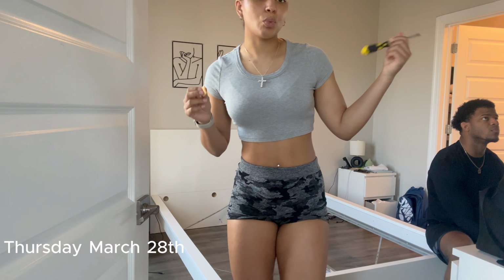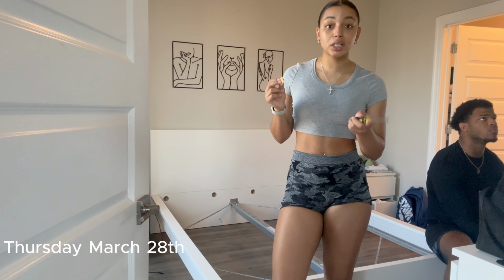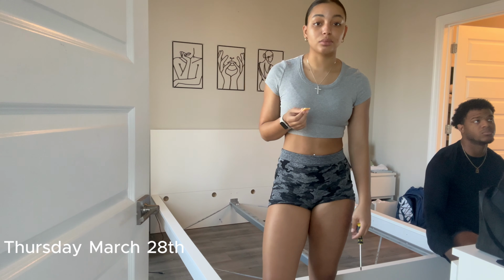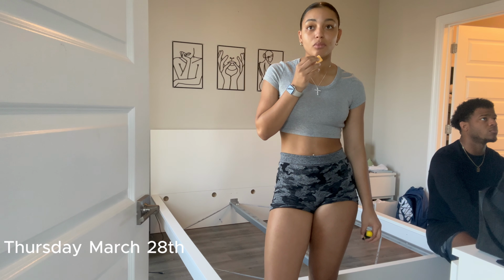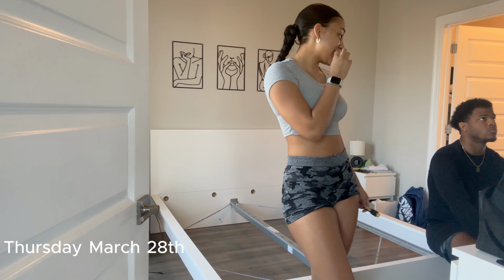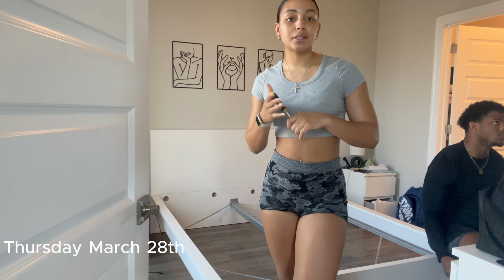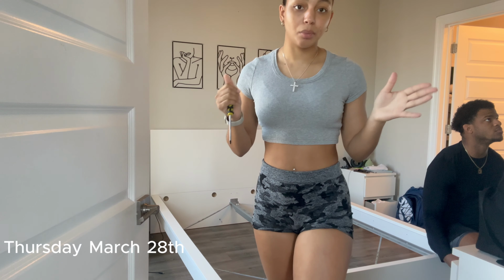All right, y'all. We tried to take apart the bed. But we need a drill because those things are on tight and we don't have a drill. So we're going to have to, I guess, probably just wait until the day that I'm moving because I'm going to have a drill then. Or he could bring me his dad's drill tonight and I can do it myself. Yeah, we're just going to go pack my closet up because that's honestly my main priority after. Closet and clothes, and I also need to pack for my days when I'm packed up or whatever.